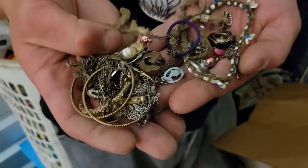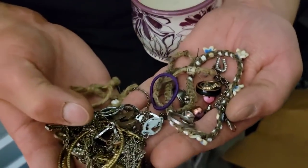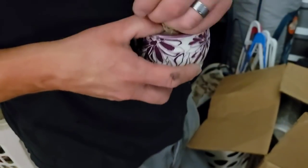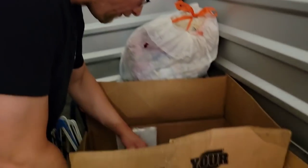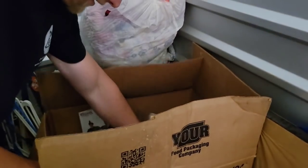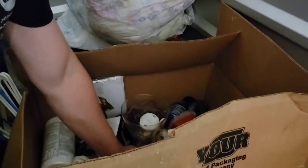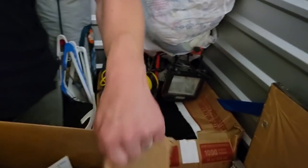Okay, there's more rings right there. That looks like sterling silver right there — I keep dropping stuff. Anything else in this box of fun? There's rings down here on the bottom. Once again, there's all kinds of jewelry down here so we'll have to go through this whole box, see what else we find in here.